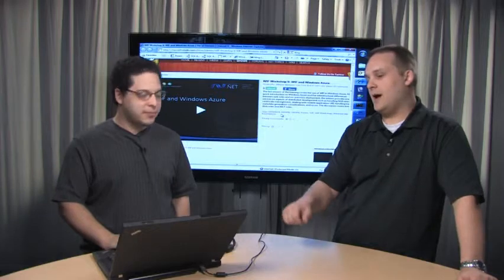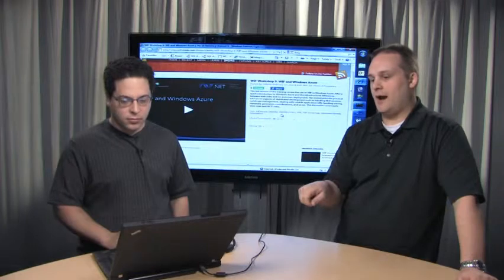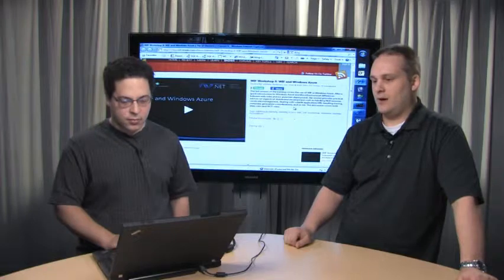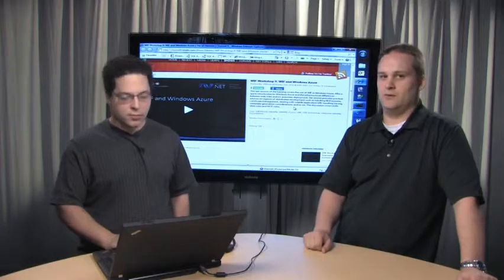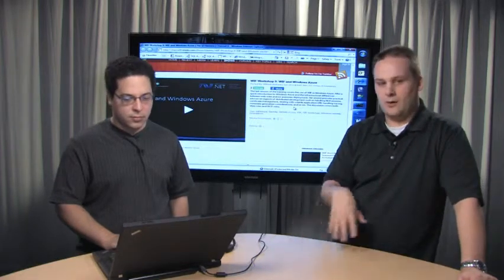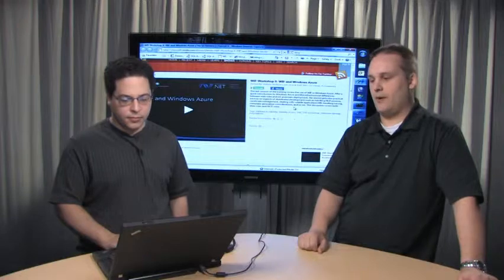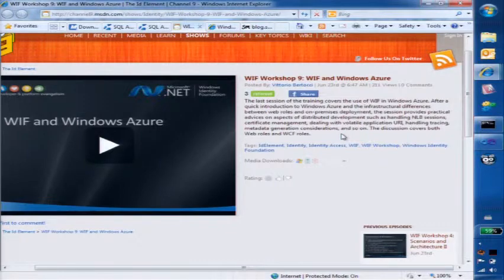Anyhow, this session has Vittorio going through how to get Windows Identity Foundation and Windows Azure working, how to do the federation and whatnot. He's very explicit in couching these terms to Windows Azure, so the little things that are different. If you know the theory about how Windows Identity Foundation and federation works, that doesn't change at all for Windows Azure, but some of the very specific implementation details do, and Vittorio has a really great analogy in here about how that works. So highly recommend it. It's worth your time sitting through. Vittorio is a great presenter.